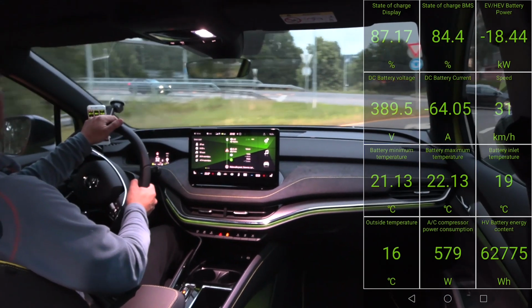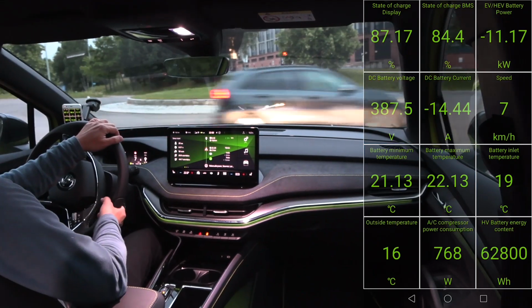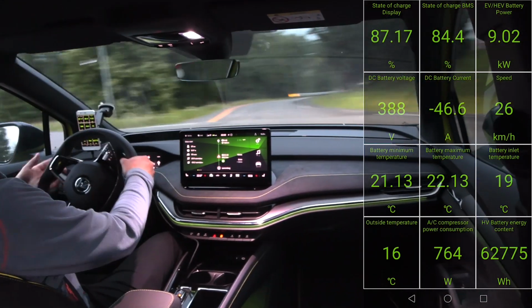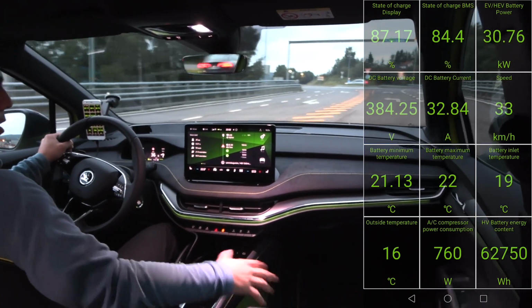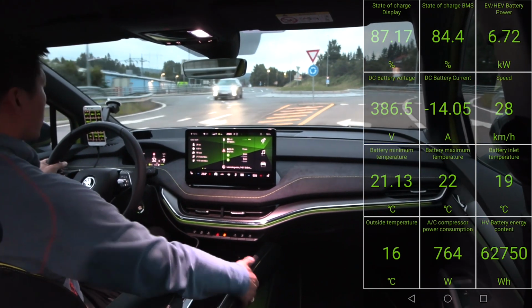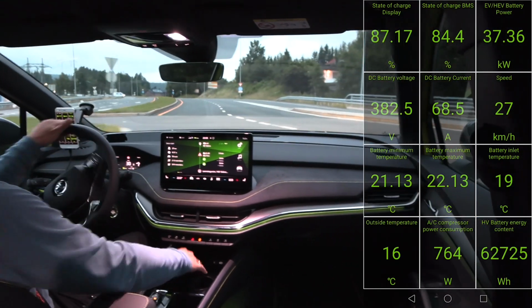So what I'm saying is that I like the way this car has been set up hardware wise with the buttons, with lots of stuff. And also I feel like this is a more practical car than the ID family. The whole interior has lots of pockets, it has this stuff here, it has pockets here, it has the bridge here, and you have the wireless charging pad here in the front, similar to where Tesla has it.